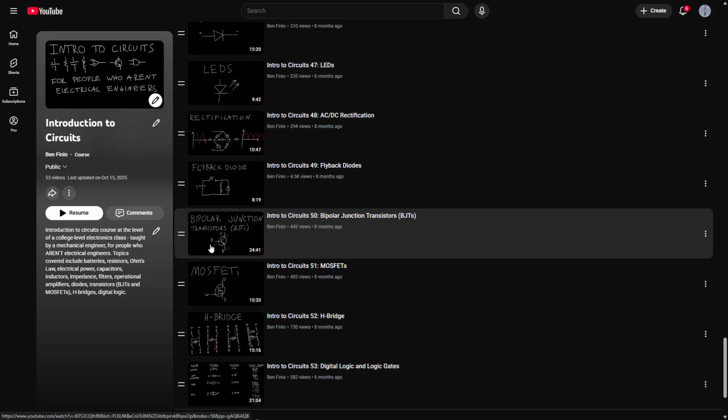You will learn about the different pins of a BJT, the base, the collector, and the emitter, and the relationship between voltages and currents on those pins and everything. Again, go check that video out first. For the theory, here we are going to focus on physically constructing the circuit.